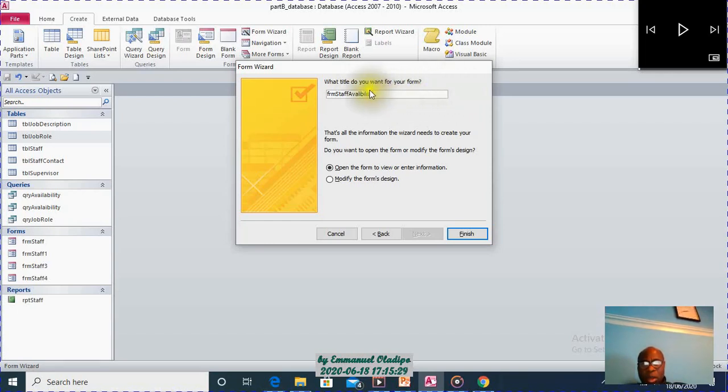Okay, availability. So let's call it FRM staff availability. Now, because we're going to be designing this, I'm going to click on the radio button for modify the form's design, and then click on finish.